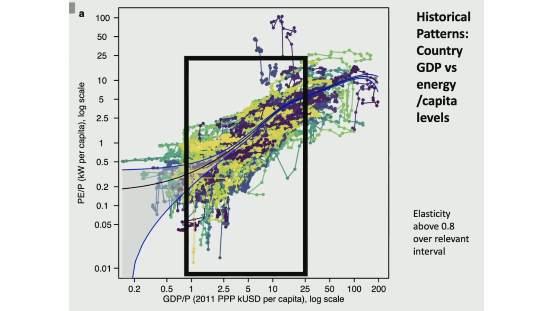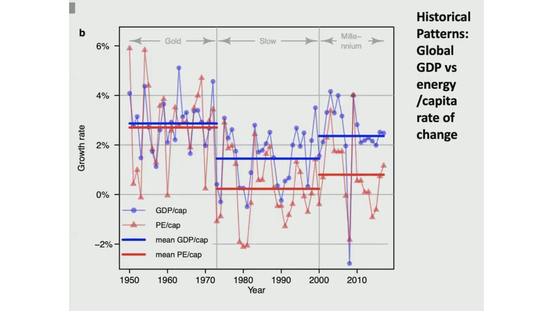Okay, we can also look at the global growth patterns. So this is now global GDP per capita and global primary energy per capita. And I'm using these intensities coming from this economics background, right? I'm interested in income per person. I'm interested in the energy per person ratio, which is commonly used in growth models, similar to a capital-labor ratio, about which economists have thought for a long time how these patterns might hang together.